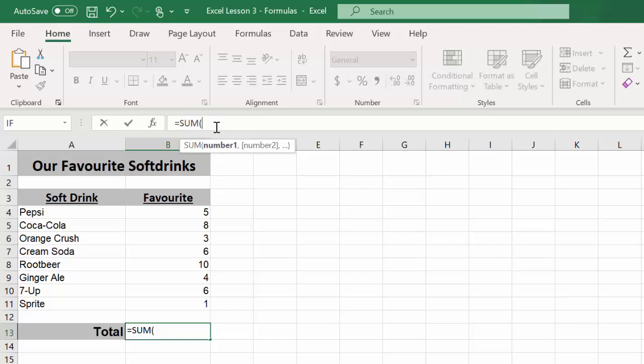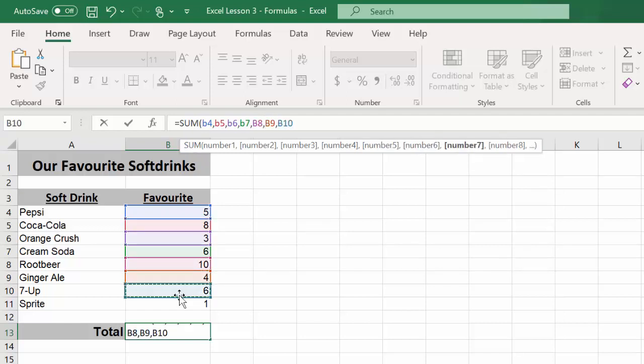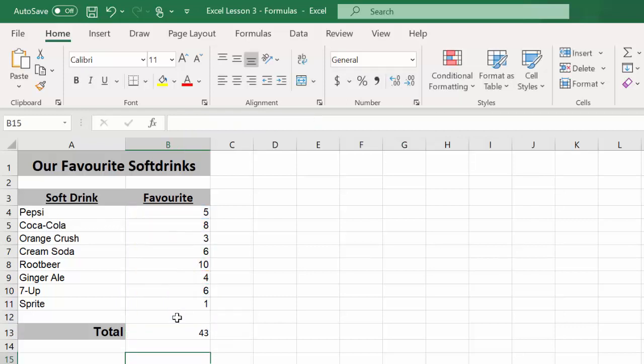So in this case, you could list all of the numbers that you wanted to add up or to sum together. So I could, again, list all the ones, B4, comma, B5, comma, B6, comma, B7, all the way through to B8, separated by a comma, and that would do the same thing that the adding statement did. Once we get to B11, we close the bracket, we hit enter, and it does the same thing that we had in the previous example. There's a sum. We list all the values that we want to sum together, and it sums those values together. But again, that's a little bit more difficult than we actually need.